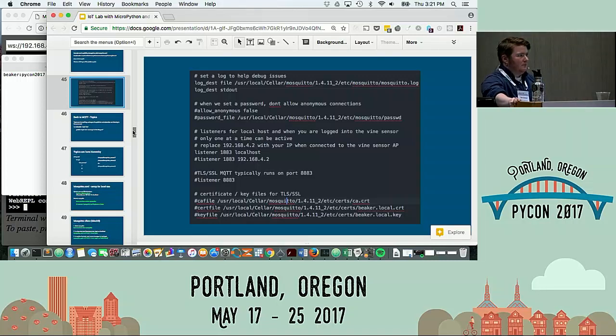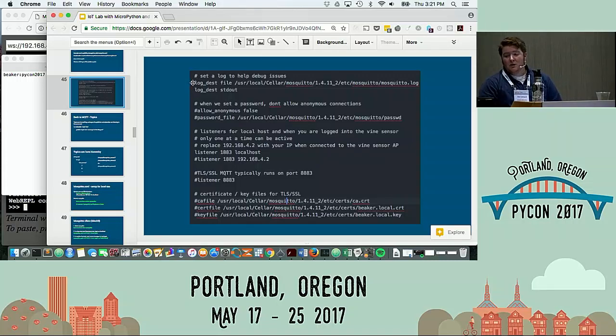Okay. Have people more or less figured out where their .conf files are? Yes? Okay, great. What I'm showing on the screen here, and if you have the GitHub collateral you will find this file there as well, is mosquitto.conf. This is a .conf file where we'll be setting up a number of different attributes.